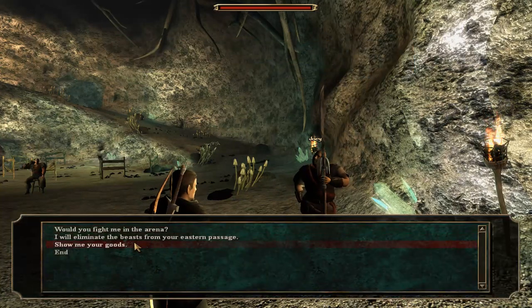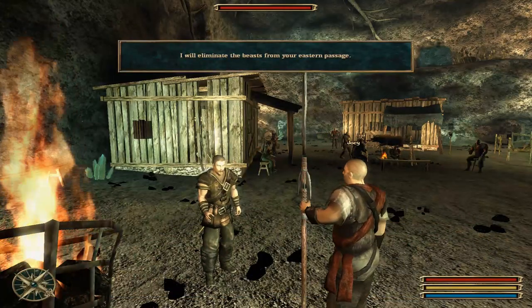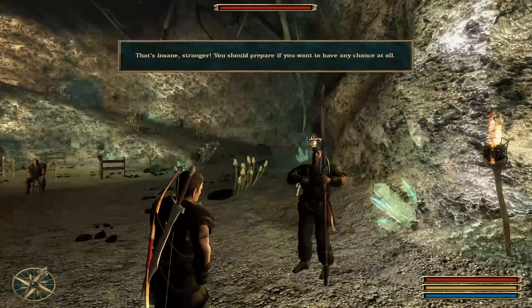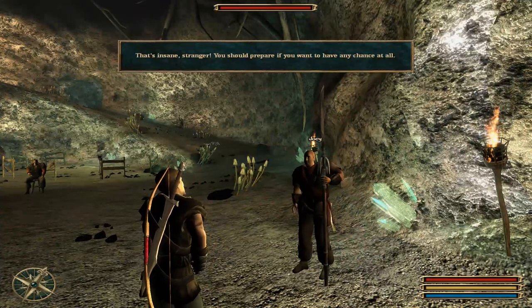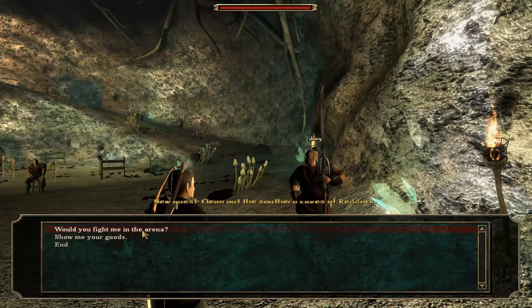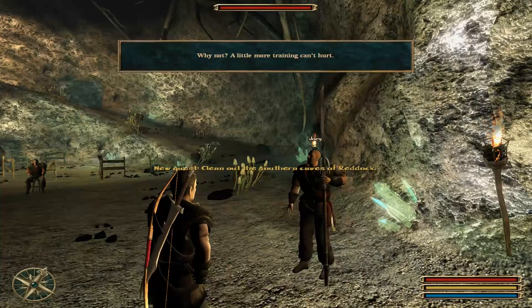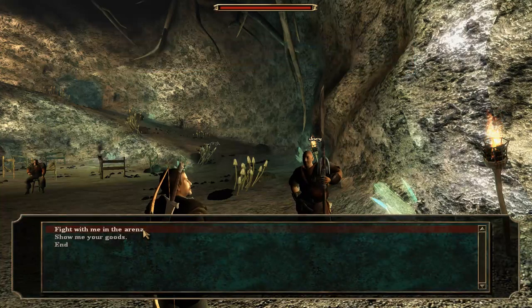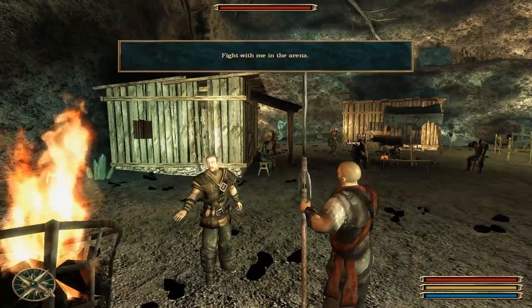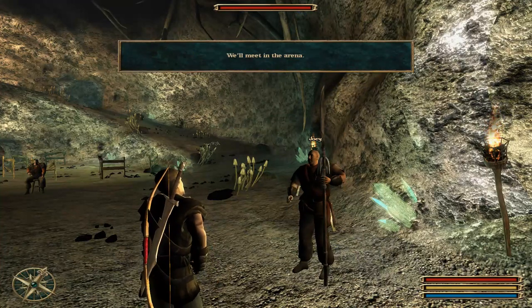Oh, let's fight. I will eliminate the beasts from your eastern passage. That's insane, stranger. You should prepare if you want to have any chance at all. I don't need... no, I will just... man, you underestimate me. Would you fight me in the arena? Why not? A little more training can't hurt. Let's do it! Fight with me in the arena. Show me your goods. But don't forget that this is only a sparring match. We'll meet in the arena.